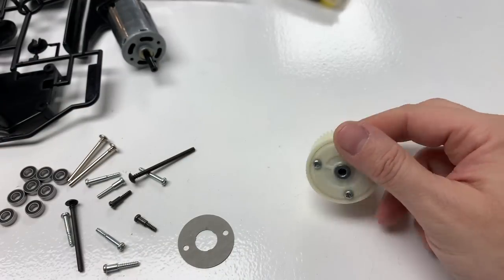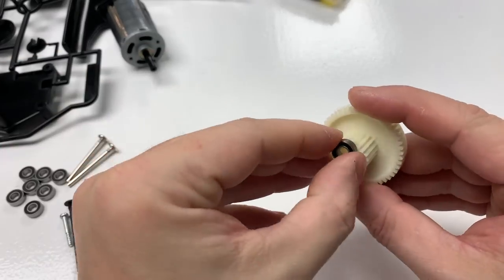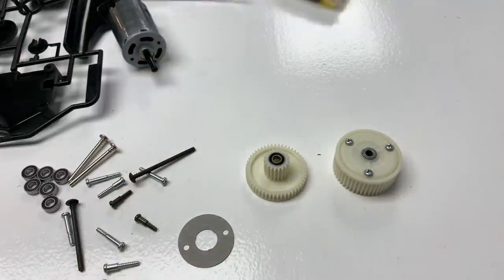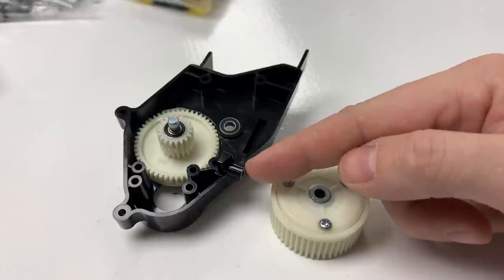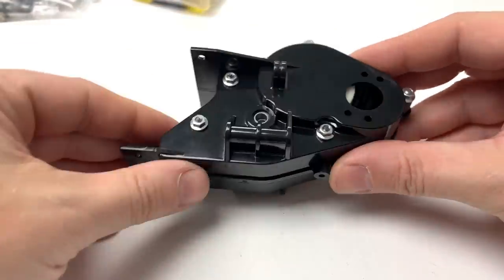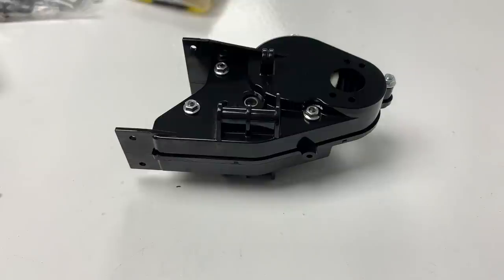Just looking at the manual, moving on to stage 2, which is to fit the bearings in the spur gear — just making sure I've got the correct size bearings out. That's the first of the bearings that goes in the spur, and then it locates into the gearbox housing. Stage 2 was fitting a bearing into the gearbox housing, and then the spur gear, fully greased up. Stage 3 is to put the diff in and the other bearing in the other casing, and then bolt the gearbox casings together. Stage 3 complete — that's the gearbox finished. Very basic. Five bolts with nuts that fasten it together. The diff is rattling inside for now until the cups go in.